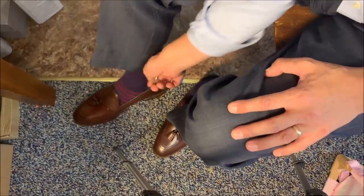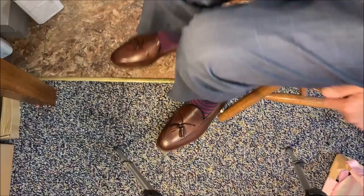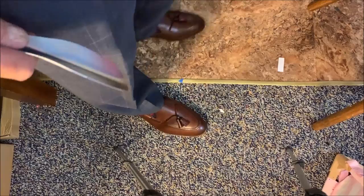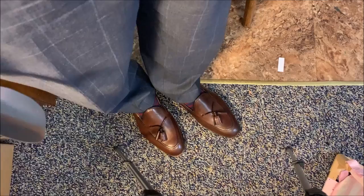Now, here's another thing. What you don't want to do when you're trying shoes on is crease the vamp. So what you want to do is stand and walk in them. But when you walk, don't bend the ball of the foot. You're just going to walk very gently, and only on carpeting here. I shouldn't even really walk on tile, but you definitely would not want to walk on concrete or pavement with them. Like I said, you're just going to walk gently without flexing the ball of the foot to see how they feel.